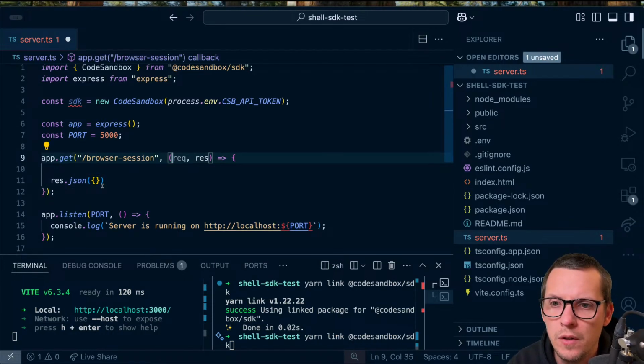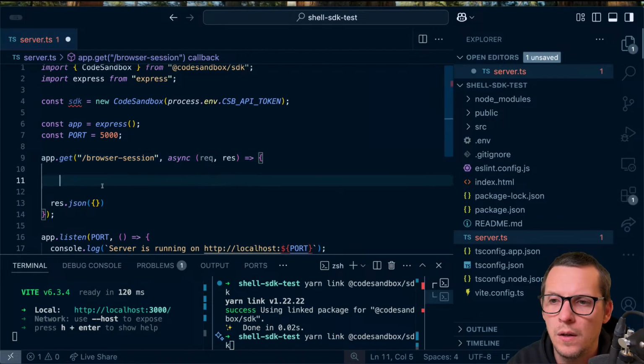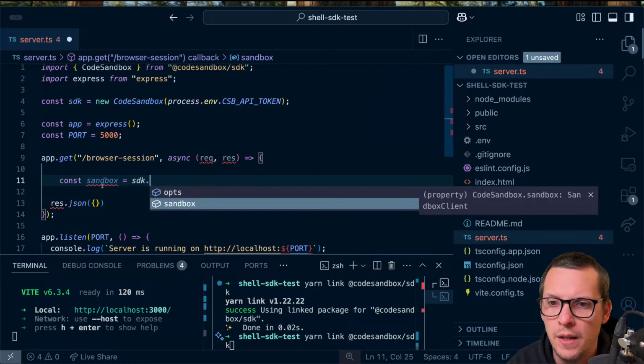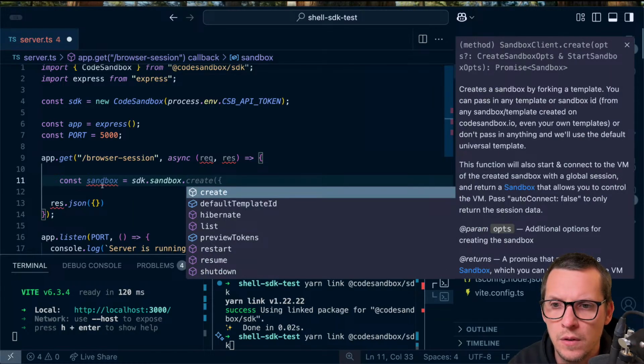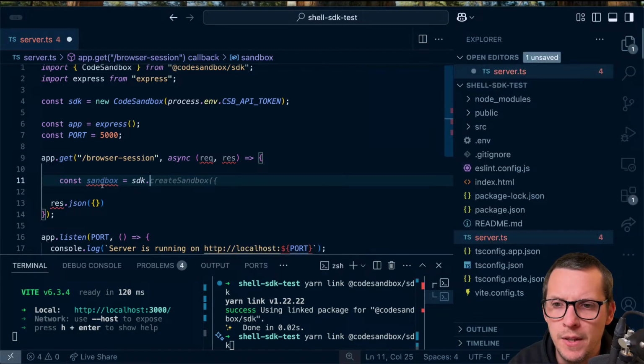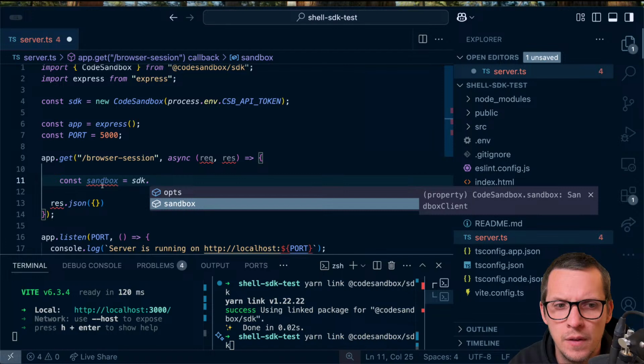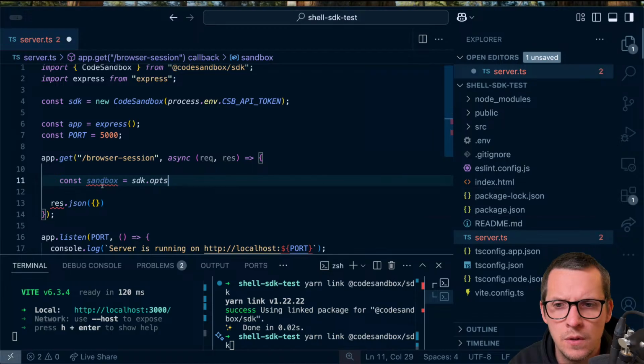Okay, so what we're gonna do is async, and since we need a running sandbox, we need to call SDK sandbox. Why do we even have this? I don't think we need this. Client opts, interesting.